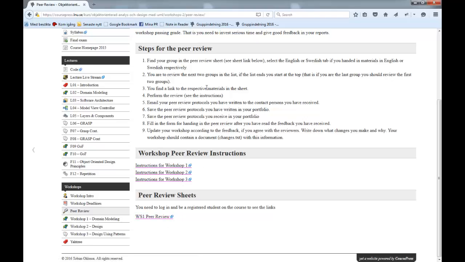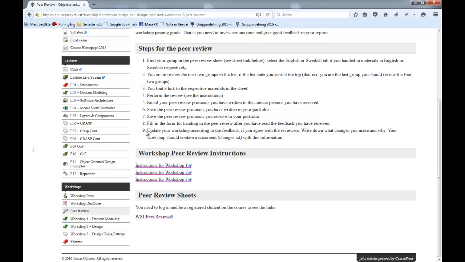This 9th step I actually added yesterday. There were some questions during the workshop on how to react on the feedback you get. And of course you are reviewed by your peers, so it is not certain that you get the, so to say, correct comments. However, comments should be in some way motivated by some external source of some kind of quality.